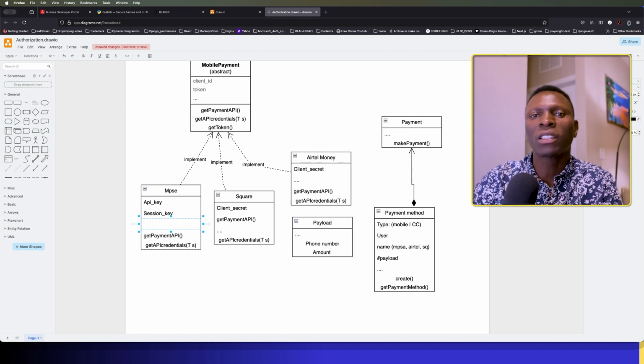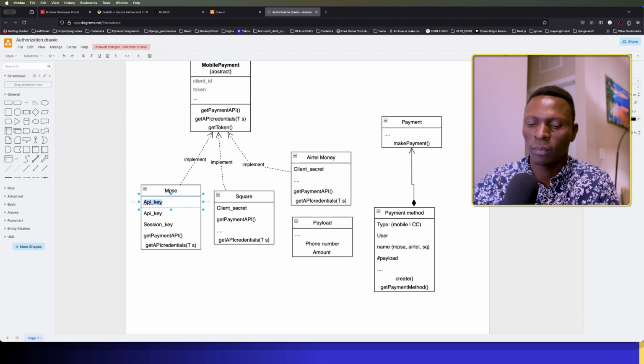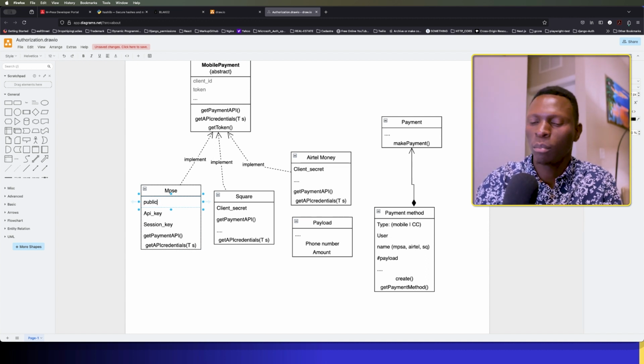We could alternate the token to receive both the session key or the encrypted key, but I think the session key is separate from the token. So we have the API key, we have the session key, and we also have the public key.